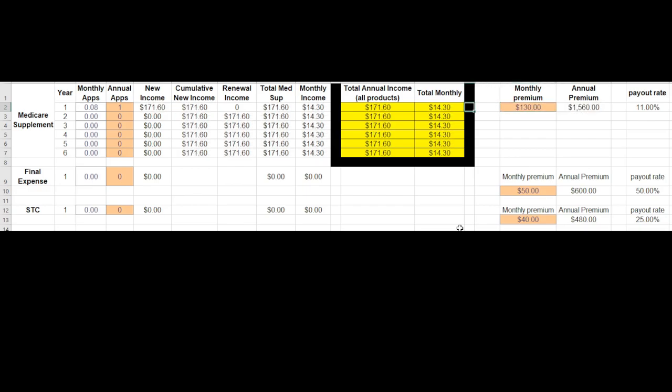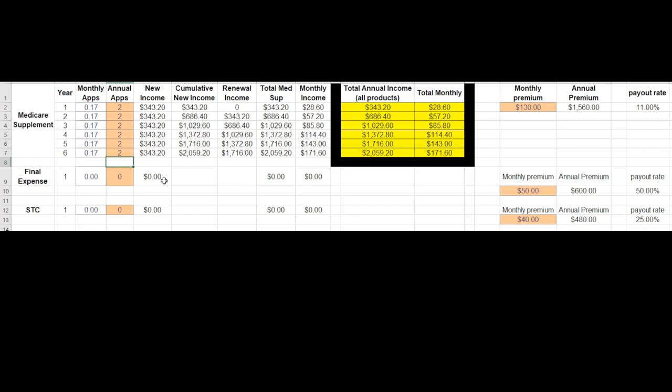Let's keep it at $130 and assume they're turning 65. If all you did was find one of those each year over six years — just one person a year — you can see in year two what happens to your monthly income, and then year three, four, five, and six. So if all you did was send six total people, you're going to pick up an extra $1,000 per year. What happens if you bumped into two people per year? Now you're at $28 a month. Could you use $170 a month? I could.